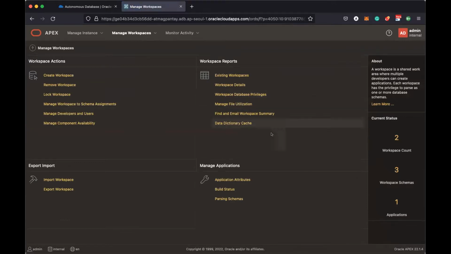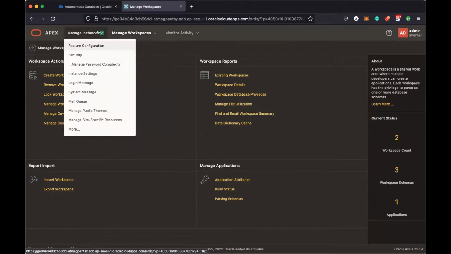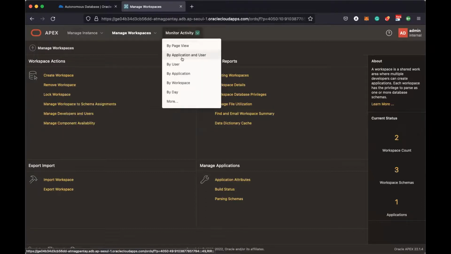And so this is your workspace. So here you can have existing workspace, report, create your own workspace, etc. So navigate lang natin dito. Ayan. So ito yung mga pwedeng gawin ninyo. Here you can also manage the instance. When I say instance, yung mismong environment ng database, or mismong database. Ayan.